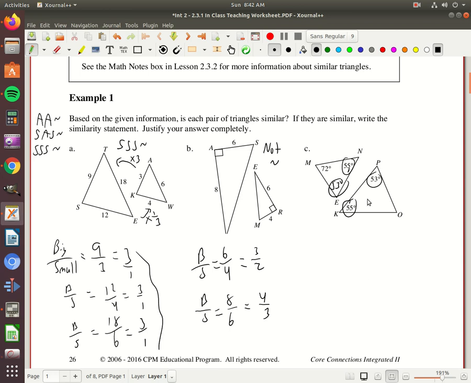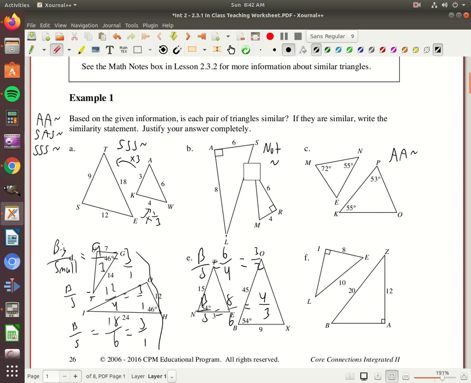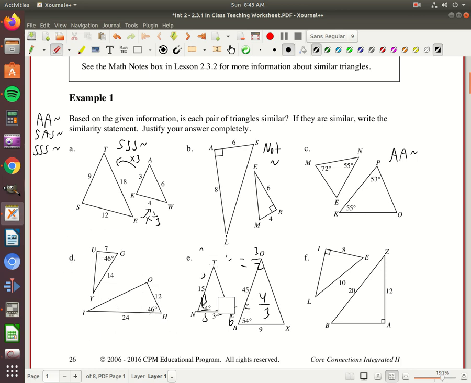I could fill in the last one would be 72 degrees too, right? I know that if that adds to 180, that must add to 180. So yeah, this actually is angle-angle similarity. So even though at the beginning of it, it might not have been obvious, we did have enough information to calculate. So worth considering there and filling that in. So hopefully we're good on those 3. I will now go ahead and clear up some more room for myself, and we will do the last 3.